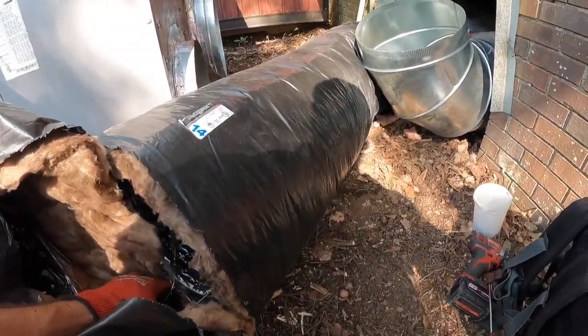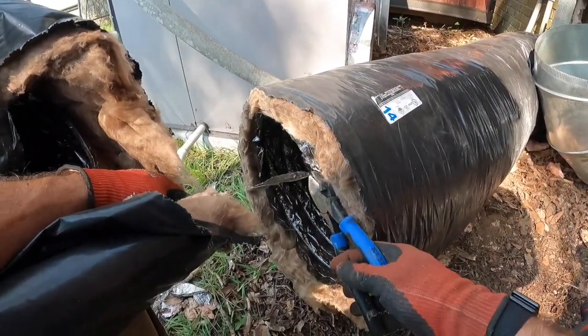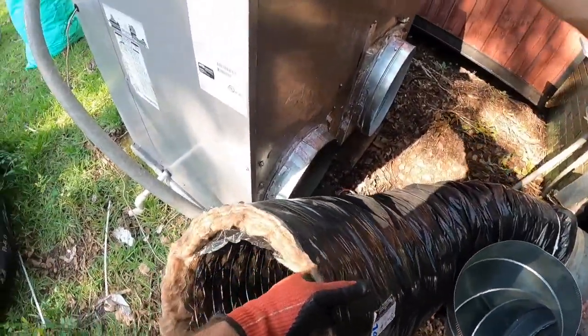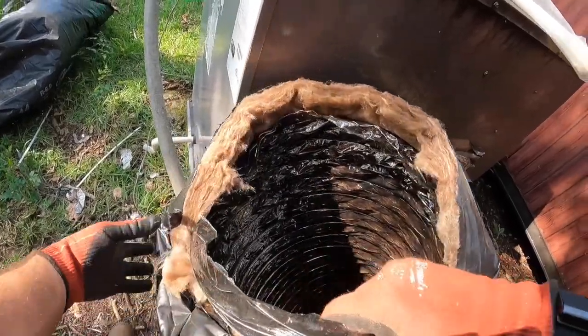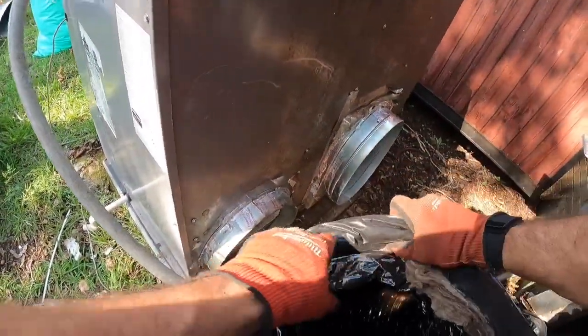Alright, and then we need our cutters here. Alright, and we're going to do the same thing on this end. I'm going to fold this insulation back. If you can get the liner to fold back with it, it's a lot easier to just pull it back out.